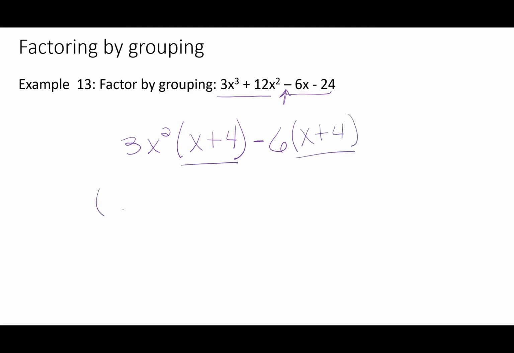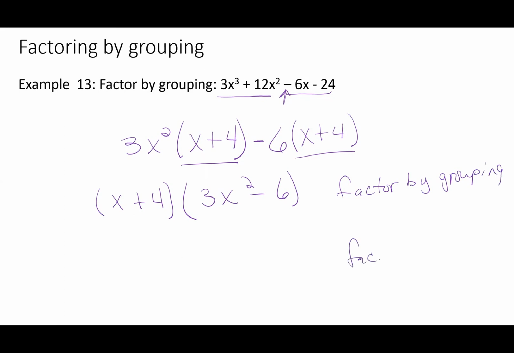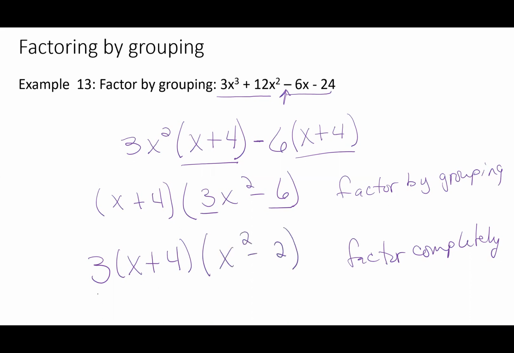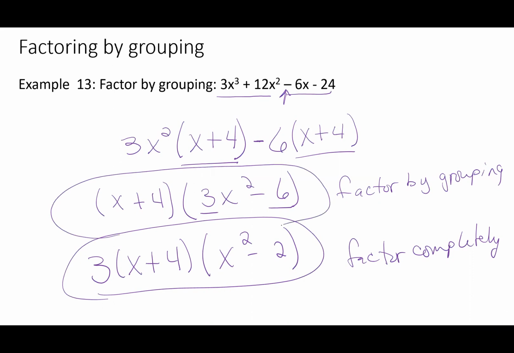You can see an x plus 4 in common. And what's left for the second parenthesis? If they say factor by grouping, you are done. If they say factor completely, you need to look and realize that there's a 3 in common in that second parenthesis. So it has to come out in front, and then dividing by 3. So make sure you pay attention to what the directions say. And that ends our lecture for 6.1.